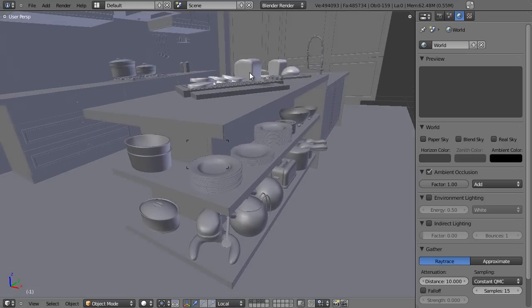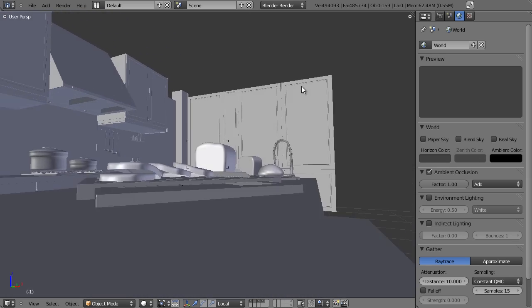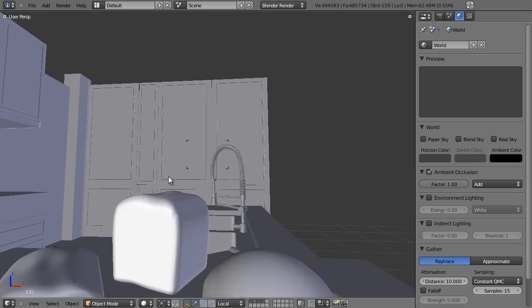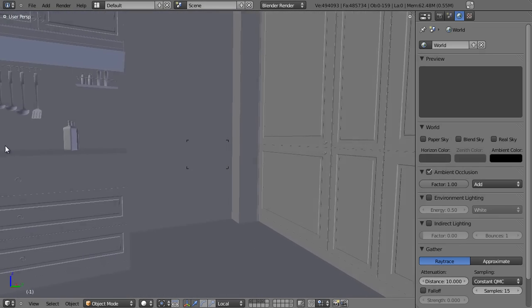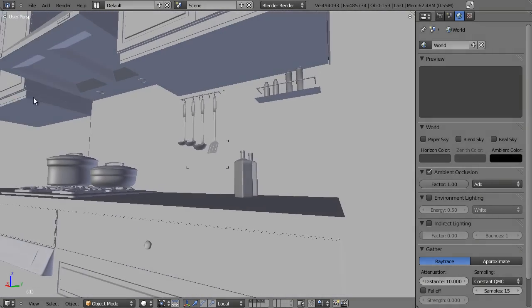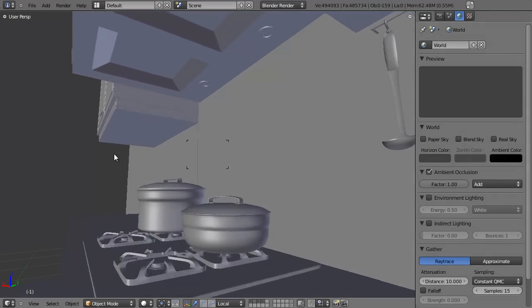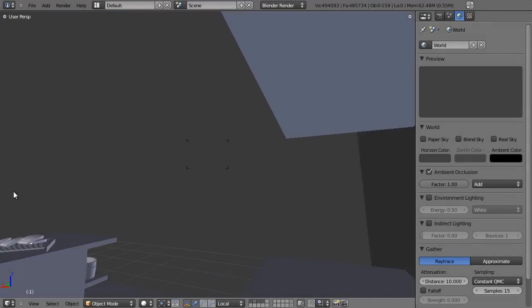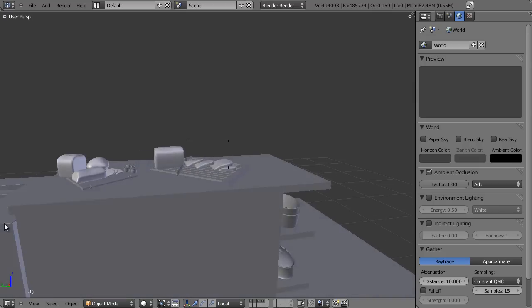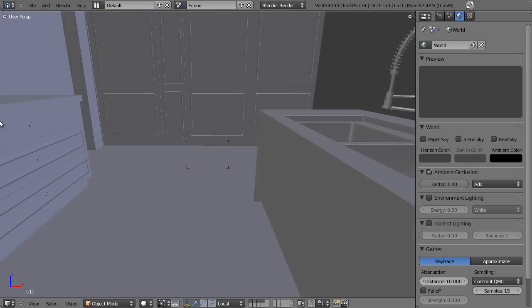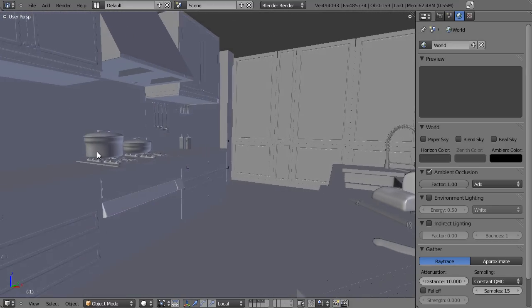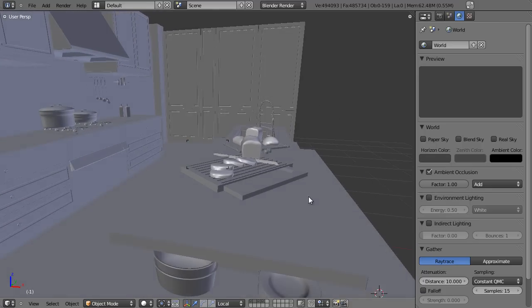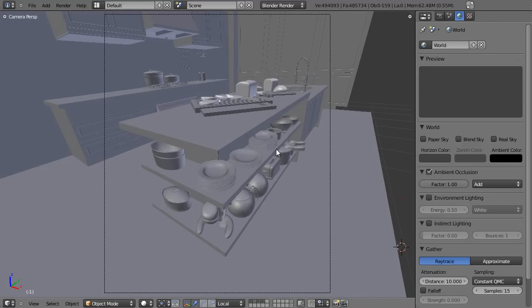Now I posted this idea on Facebook and somebody asked me, why am I teaching a tutorial on how to model a kitchen? Are there people in the world that don't know what kitchens look like? First of all, actually, yes, there are. Not everybody is as privileged as you and I. But the main purpose of this tutorial is, obviously I know what kitchens look like, but it's just to give a few modeling tips and pointers for people that are wondering how to tackle something like this scene here.